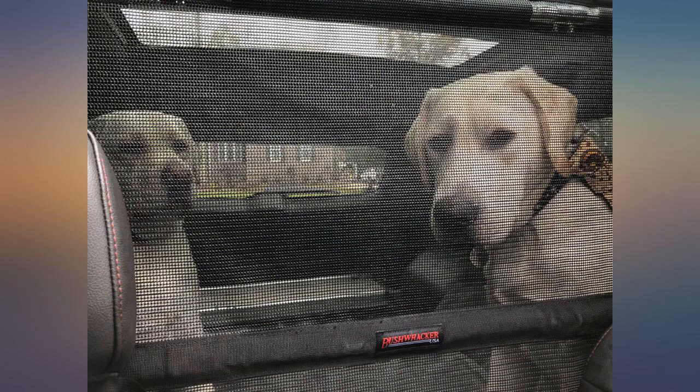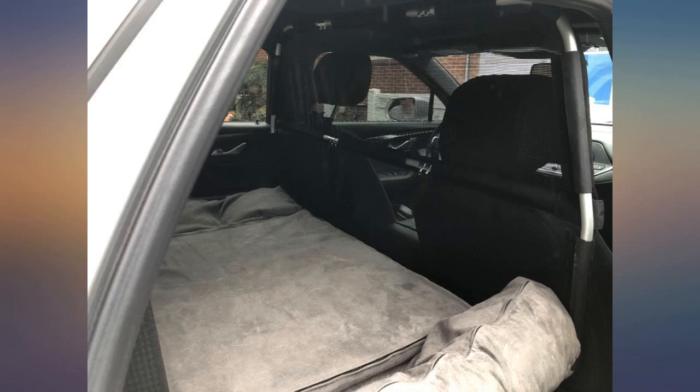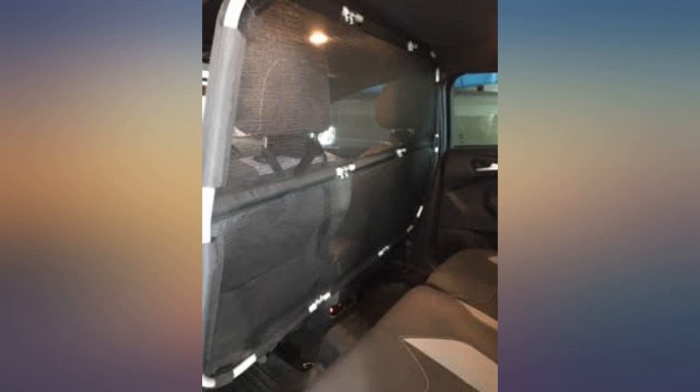This one fits perfectly, blocks them from the front seat, and is always in place without being intrusive. It went together in moments and the only issue I had was my own mistake of making the strap too complicated and clumsy. Just thread it from the bottom straight through and the teeth will hold it where you want it. Because the back seat is almost always down, I just tucked it behind the seat and secured it to the headrests.